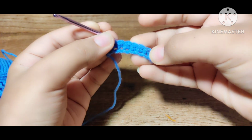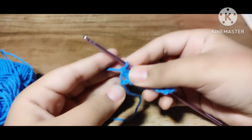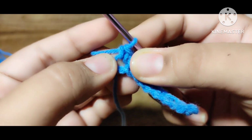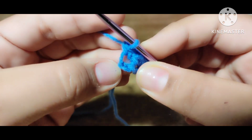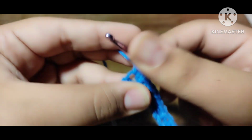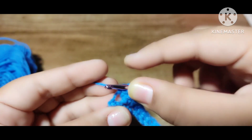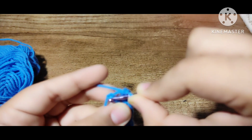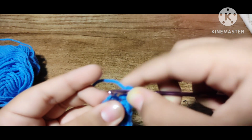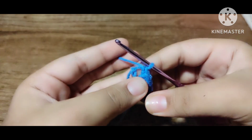Sorry, I just misspoke and said second row, but this is our first row, you can see. Now from this part, it gets very difficult to find out because it gets very tricky. So now you can see here we have a hole in it, so we are not gonna add inside this hole. It's very difficult to see, but you can see over here a small simple hole. So we're gonna just add this hook inside it. It's pretty much confusing, because this part is very tricky. Look, this isn't even going inside. Confusion has been created, so sorry.